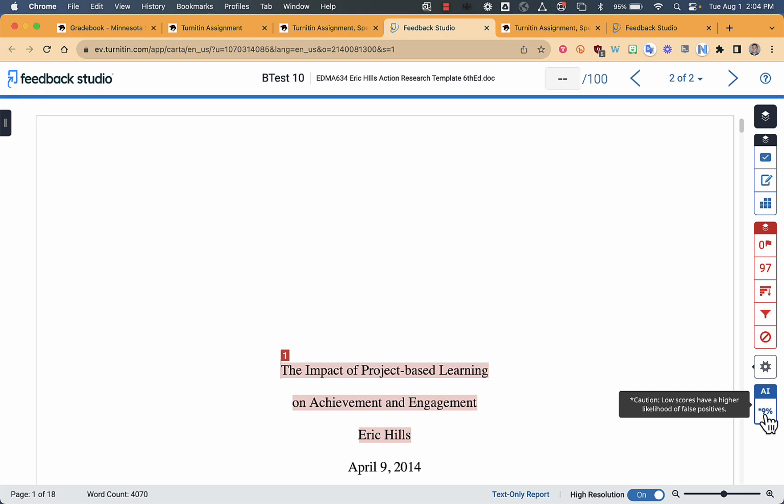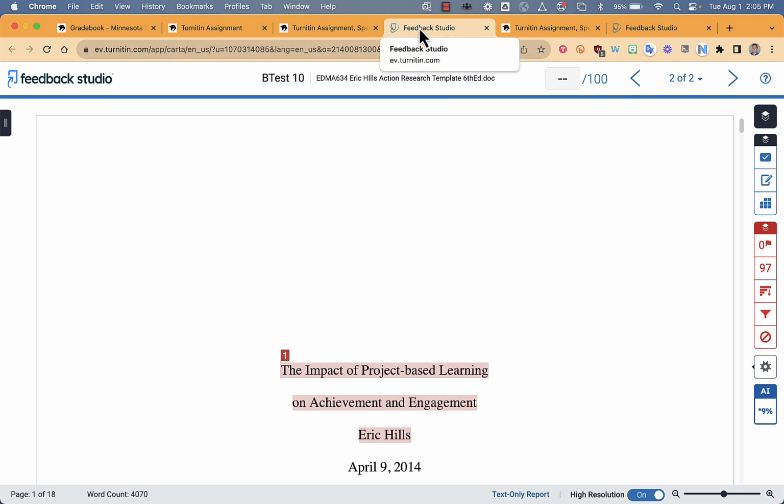So the 9% here, AI, which this paper was 100% human generated, is pretty low. If you see this number being a very high number, it is very likely that it is AI, but it's a conversation starter, not ironclad. It is difficult to detect AI, and it continues to get better and better. So far, it's been pretty accurate in determining what is and is not AI generated. So that's just about everything you need to know to get started in creating a Turnitin assignment on Canvas.